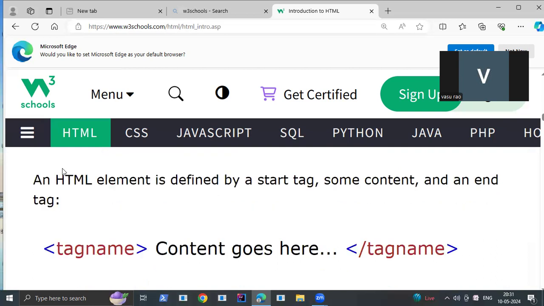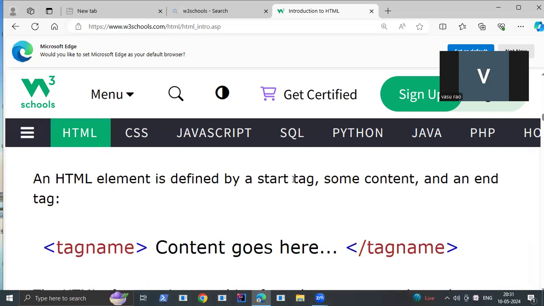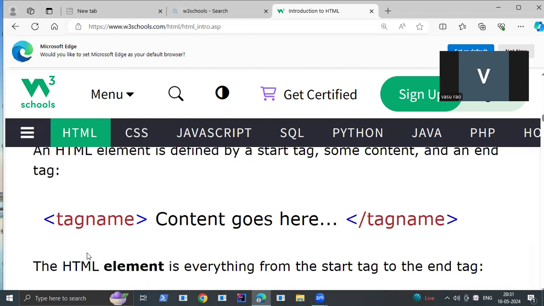So an HTML element is defined by a start tag, with less than and greater than, and within it some content, between the start tag and end tag, with the tag name.